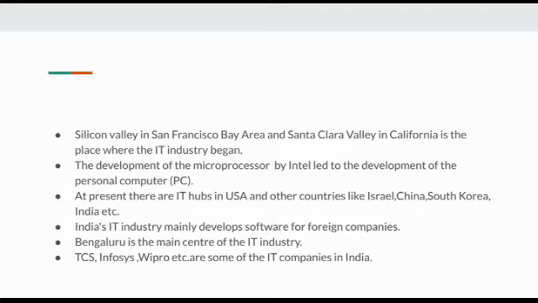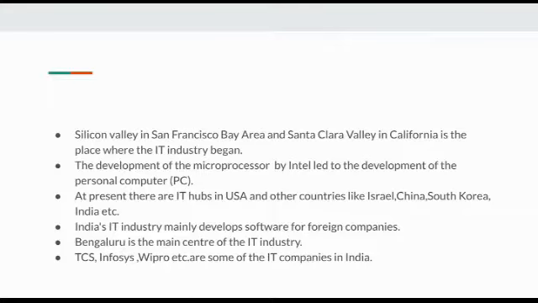So this is a small description about the IT industry. That is a relatively modern industry. The IT industry is mainly related to giving information, information to the computers and software. We are giving information to every field; every industry needs this IT, with the help of the IT field.